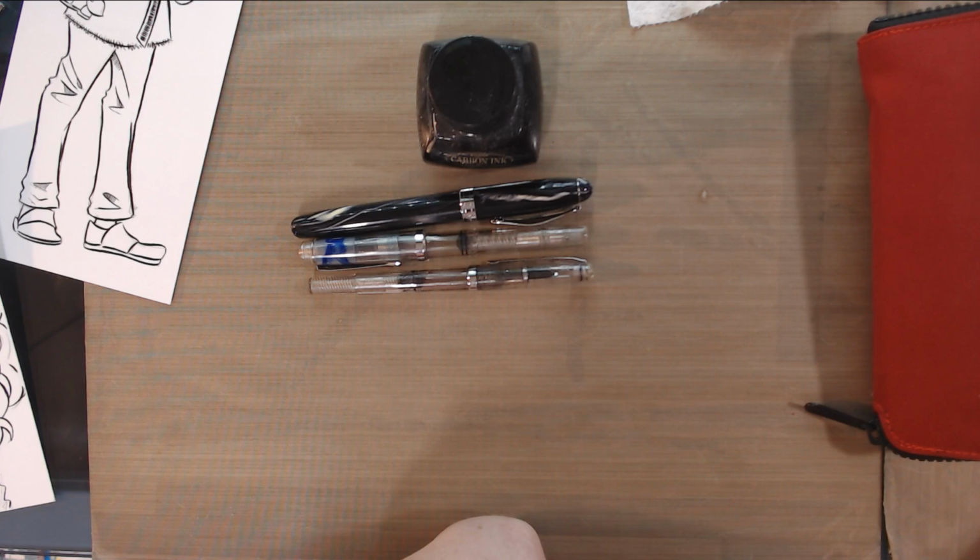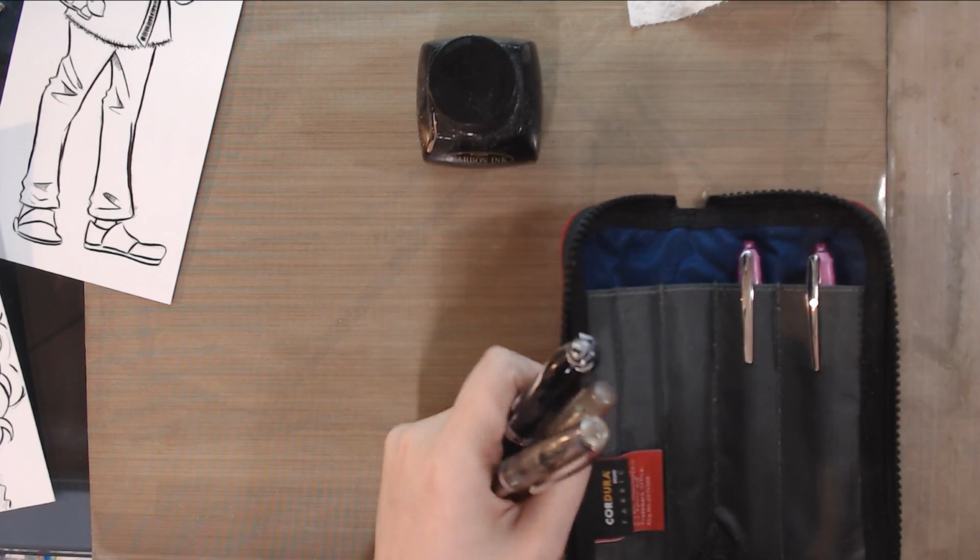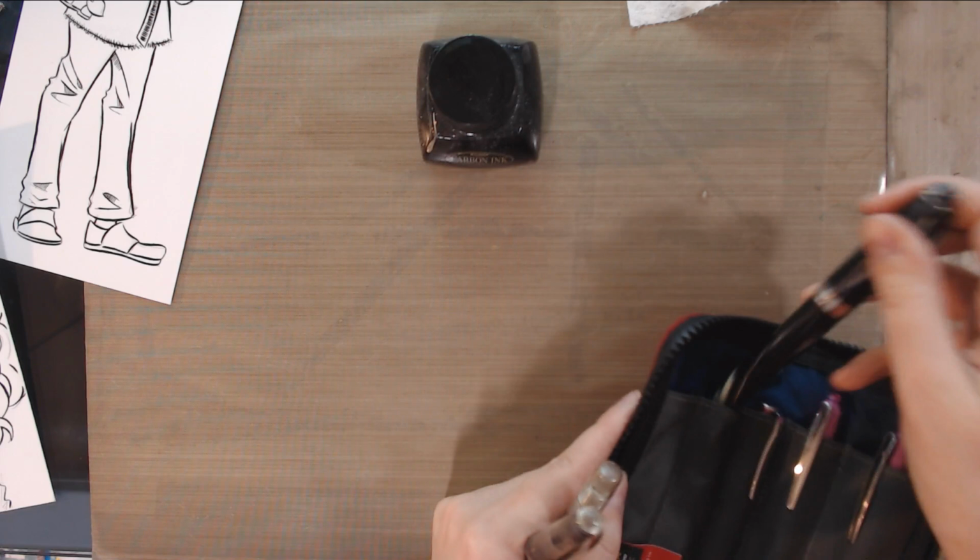Yes, but you do not put that in your fountain pen. You will ruin your fountain pen. But FW makes little markers for those now. I can show you guys those in another stream, because I have some. I just haven't gotten around to reviewing them yet.